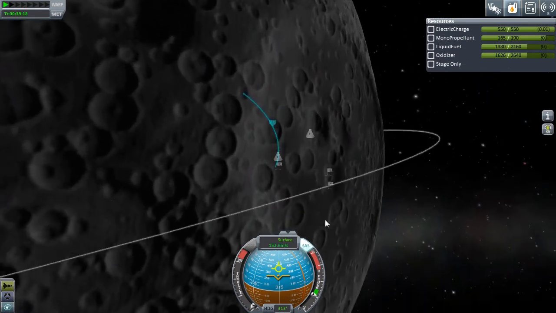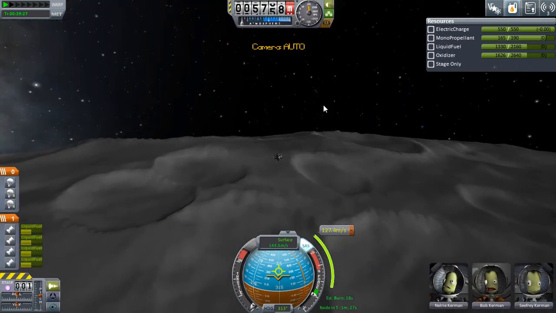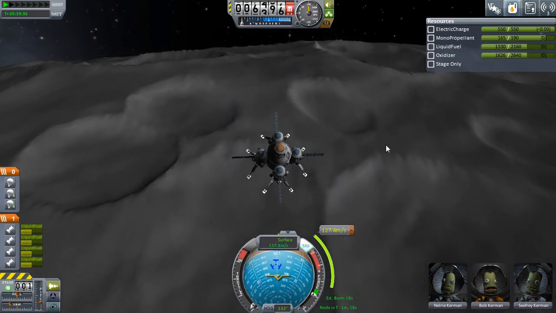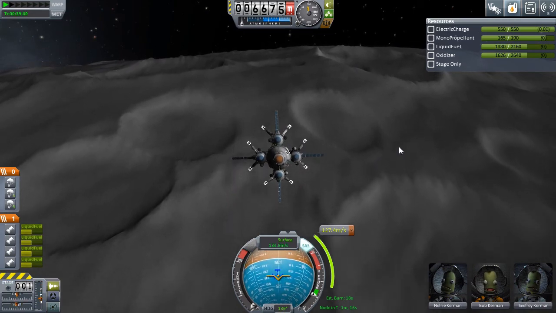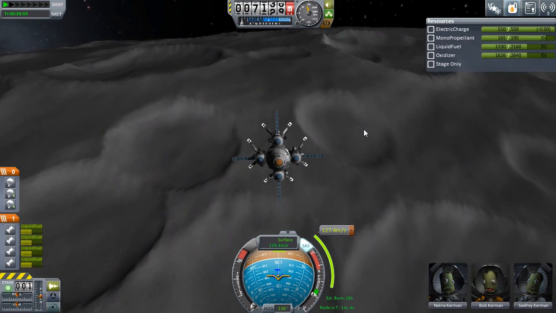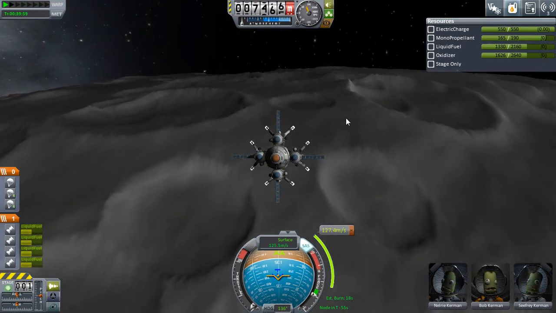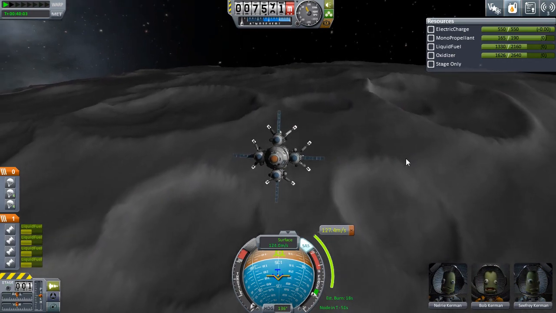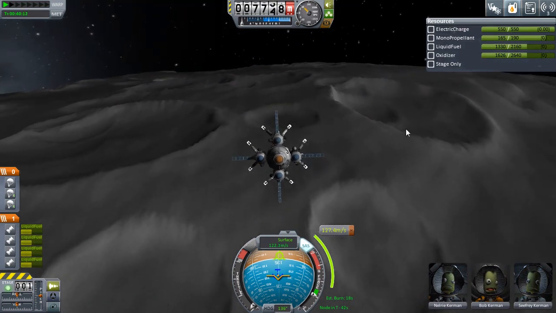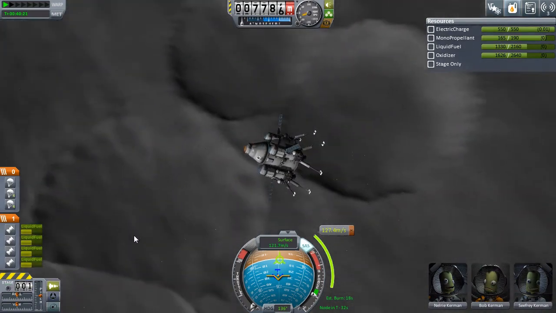And let's stop there. And then we'll just plan to cancel our thrust like that. Alrighty, this is looking pretty good. Just coming across, and I'm gonna say we want to land just beyond this little crater. Still going up slightly, but we're about to hit our apoapsis and start coming down.